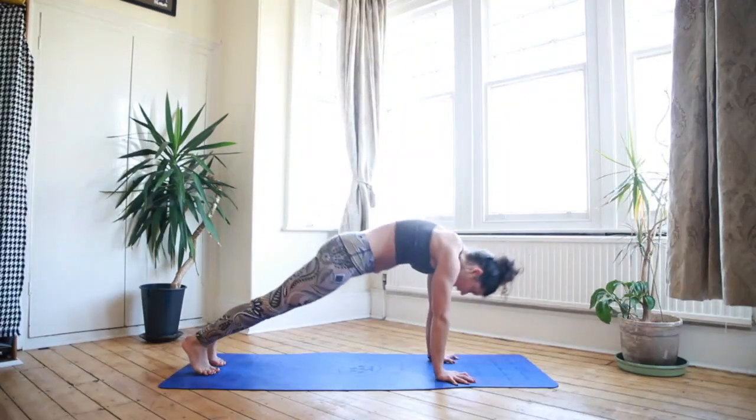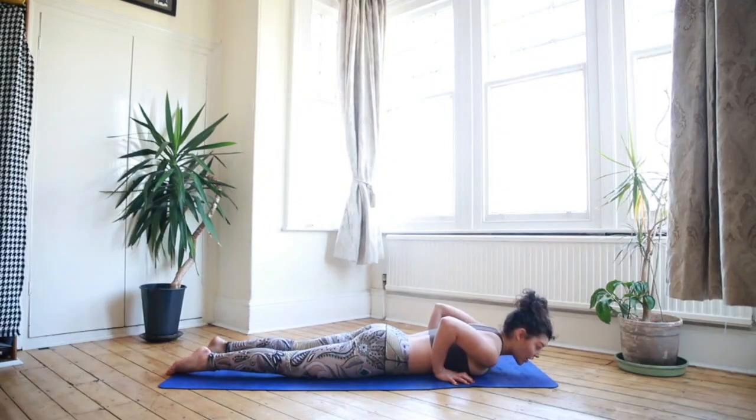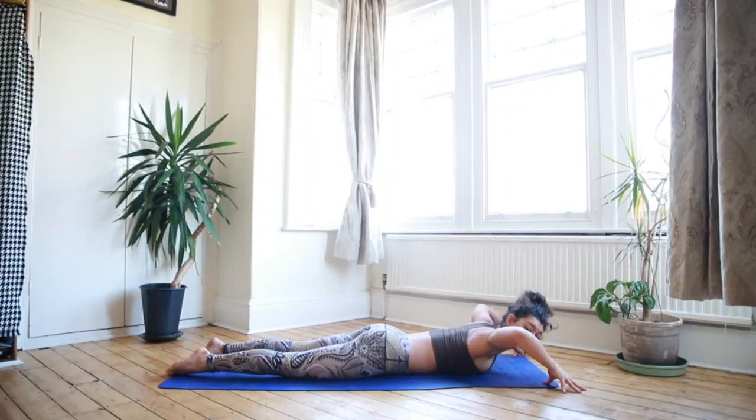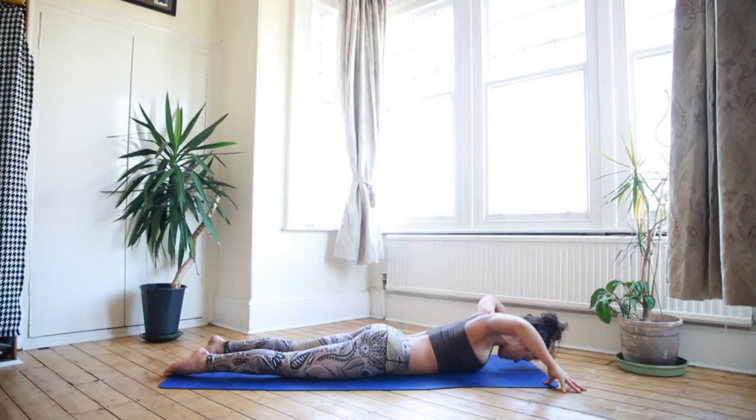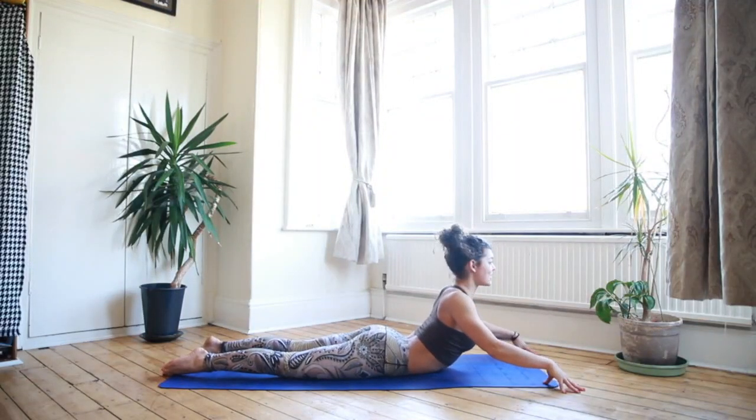Ripple forward. Allow yourself to lower all the way down into the ground. Untuck the toes. And just take your hands slightly in front of you. From here, we're going to draw the shoulders down the back. Squeeze the shoulder blades in towards the spine. And we're going to slowly lift the chest.